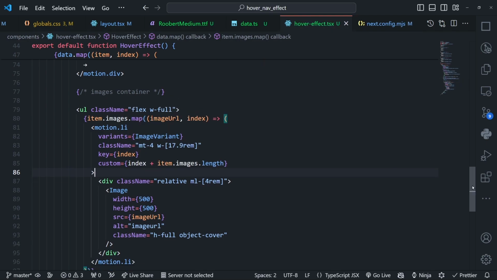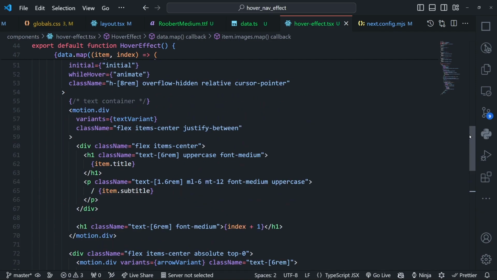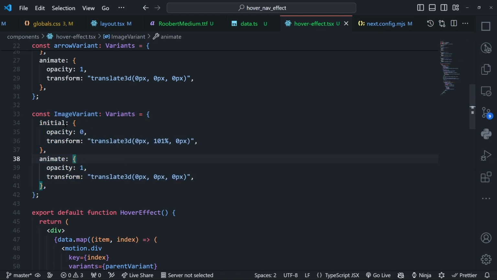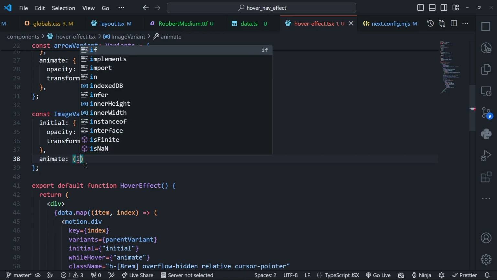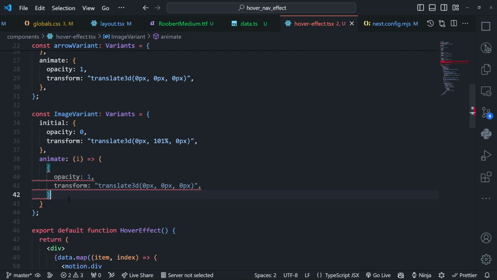So we're passing a custom property to our motion component, and our variant will be able to access that value that was passed down. Since the value was passed down, this turns into a function that takes in our value. We're going to call it i, and we say this should be, okay.